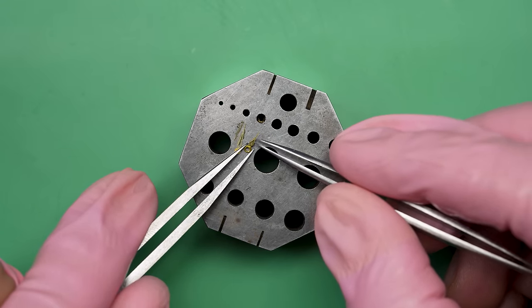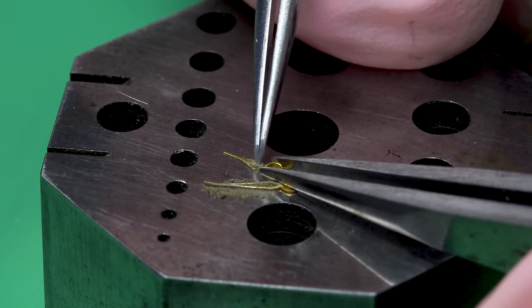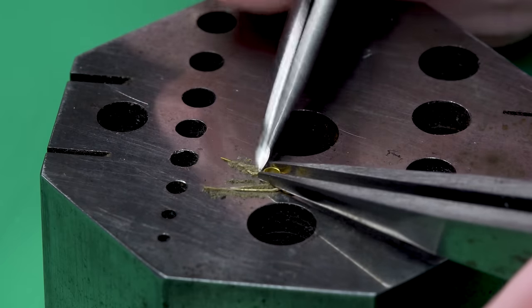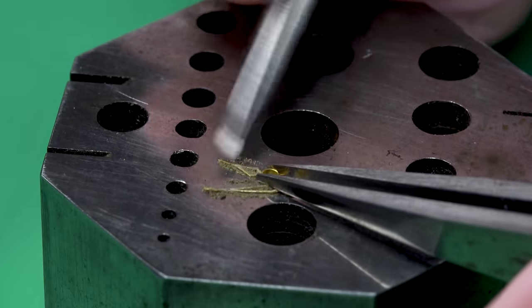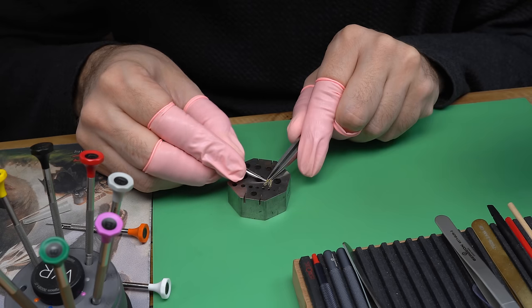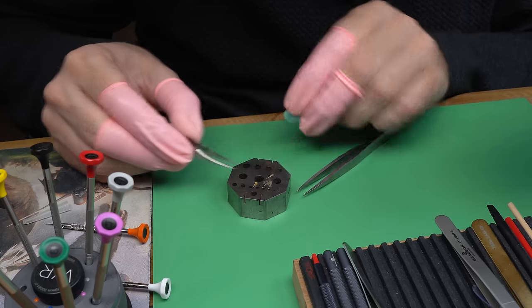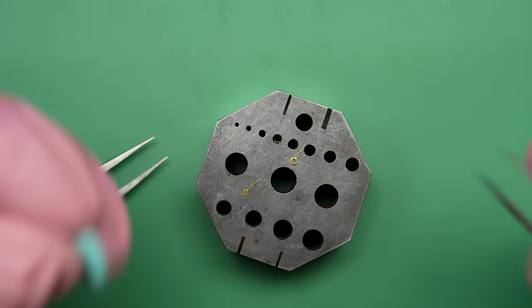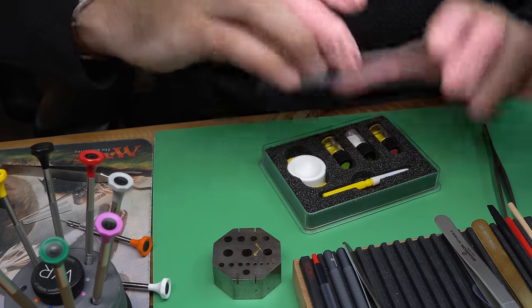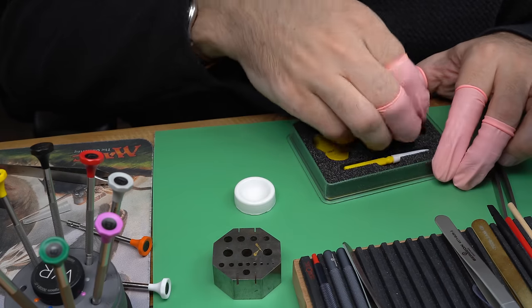It's also worth noting that you should wear a mask when you do this and make sure that you're in a ventilated space. The lume on these hands is tritium, which is technically radioactive, but it's basically inert at this point, so it's nothing dangerous. But some hands are or were luminated with radium. And radium is a very, very dangerous substance that you have to be very, very careful with. And I just try to play it safe either way. So I'm just going to use some Rodico to pick it up, that way I can dispose of that Rodico myself.